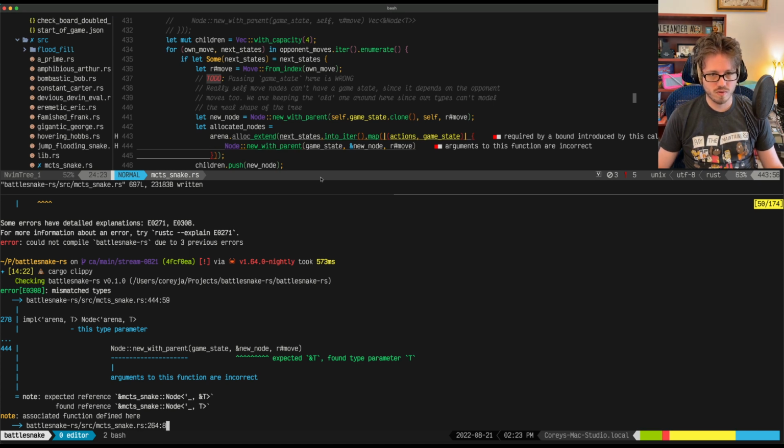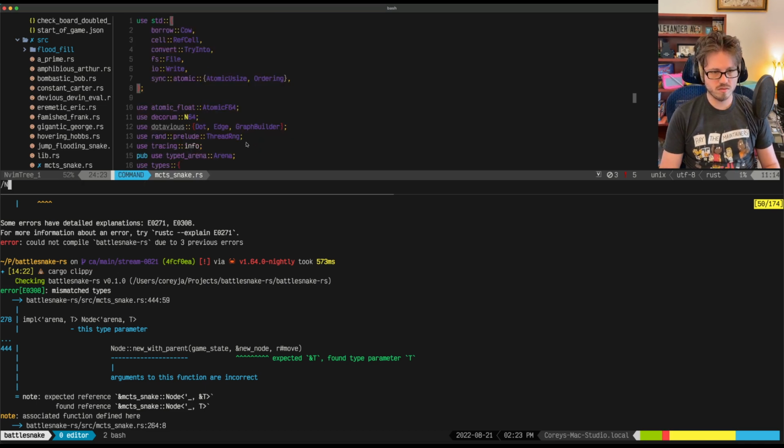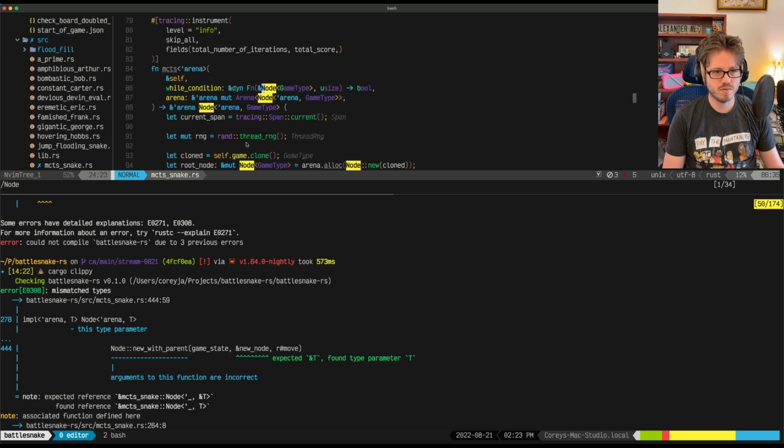Line 444, new node. Expected reference of T found T, but that's not right, is it? I didn't think that's what node took.